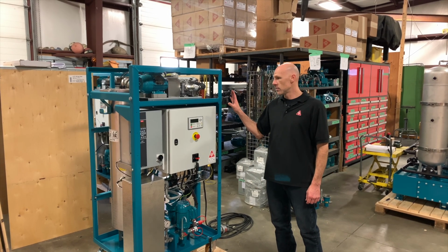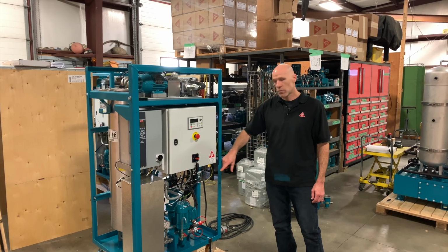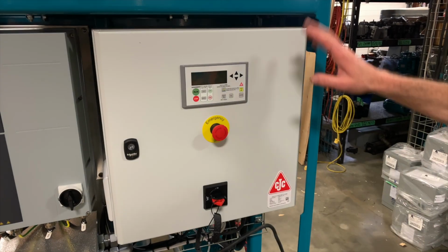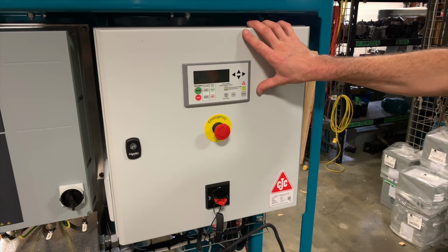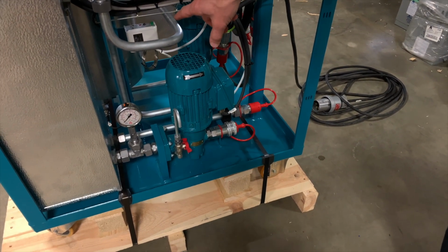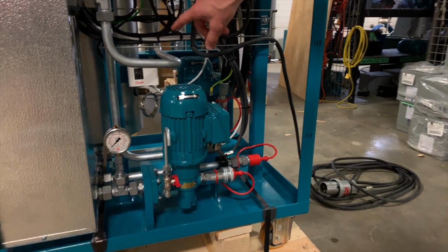I'm going to talk you through the main system components, and then I'll show you through the flow path that the oil takes through the system. Starting here, we've got our main control panel. The pumps are located down below. We've got the thermostat for the heater.